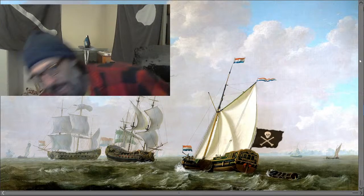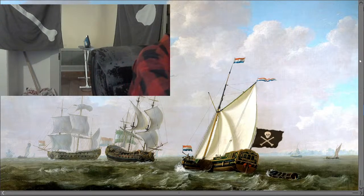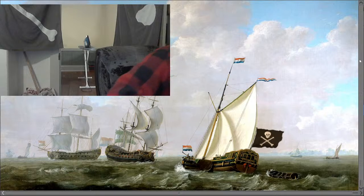You look like you're ready for a nap. Well, I'm ready to sew a pirate flag, so I'm going to finish this and then I'm going to get back to it. So you sleep and I'll make a pirate flag. And then you and I can go pirating. And you can have all the mice we catch. What do you think of that?